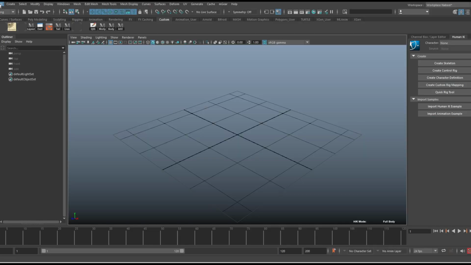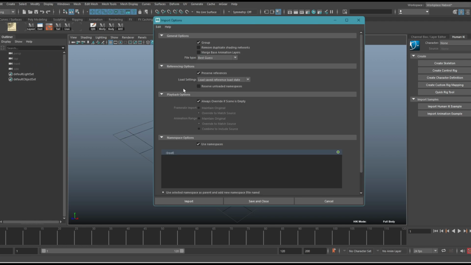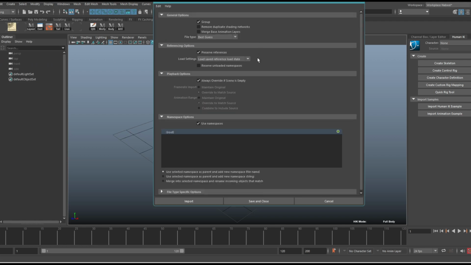And so I've already downloaded it. I will go to import options and then make sure to check the group. It's gonna group all of your rig and selected namespace. Yeah, and you can add a string to the namespace. It's very important.